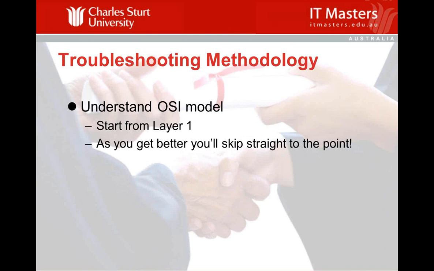I want to talk a little bit about my troubleshooting methodology and how it's useful in a larger networking context. It's really important to understand the OSI model — I said that back in the first week and I'll stand by that forever. It's very important that you understand how each of the layers interact together, as it's a very good reference model for troubleshooting. For instance, I would always start at Layer 1, which covers electrical, mechanical, and physical specifications for networking. If Layer 1 works but Layer 2 doesn't work, then Layer 3 is going to have difficulties — there's that flow-on effect all the way up the chain.